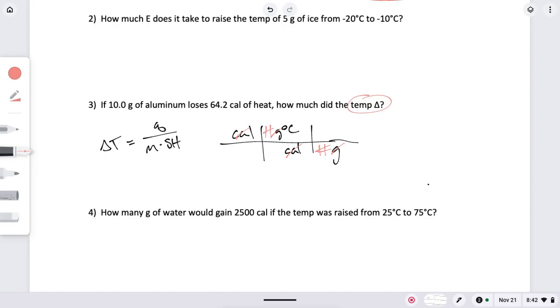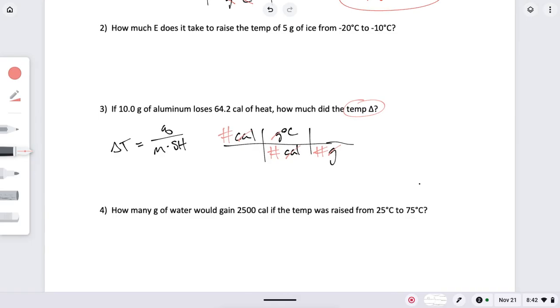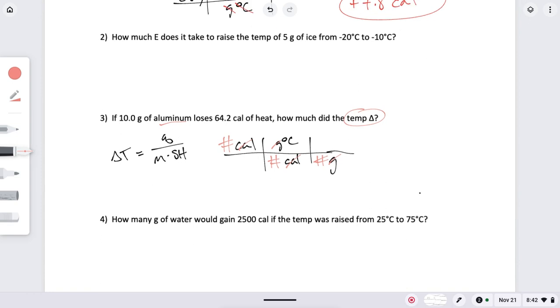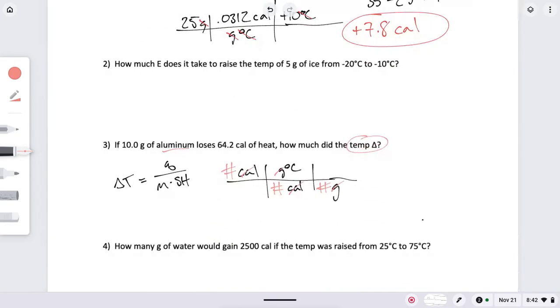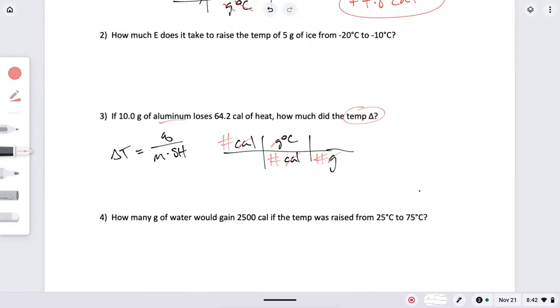Now, like I said, you can just use your brain to figure out how this is going to work. Get rid of those. I have to put the number down here, number up here. I'm still going to take Q and divide by mass and specific heat. I just prefer to show my work this way because it's a lot easier for me to figure out what to do without having to memorize anything. Just use the units that are given. Again, this is aluminum that we're talking about, so I am probably going to have to find the appropriate specific heat up here for aluminum. But set up your work like this, and you should be able to come up with an answer.